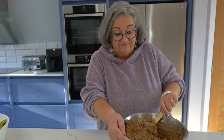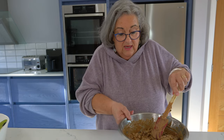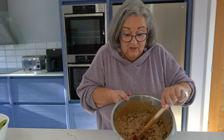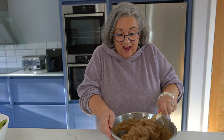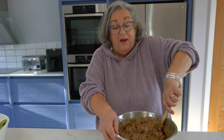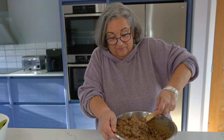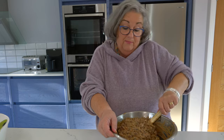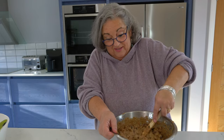But anyway, so combining it all. God, I've got arm ache. Combining it all together. So you see, there's nothing horrible about that. I don't know if you can see it. It's all lovely. It couldn't possibly come out wrong. She says, after over 33 years of marriage and making one every year, sometimes three, and giving them as presents and stuff. So it always has come out absolutely perfect. We'll just see. Because this will be the time when it doesn't.